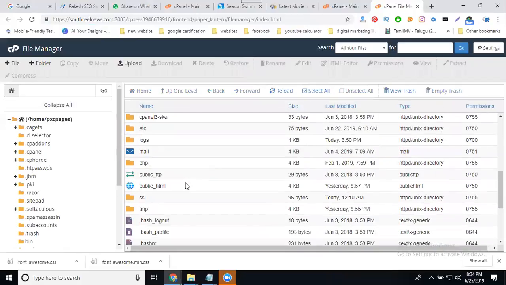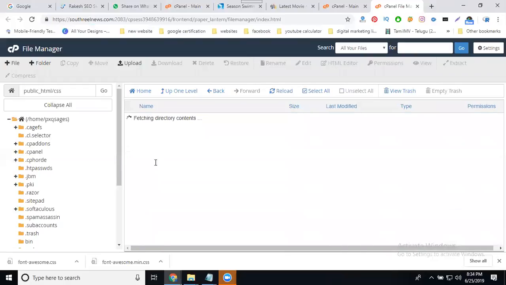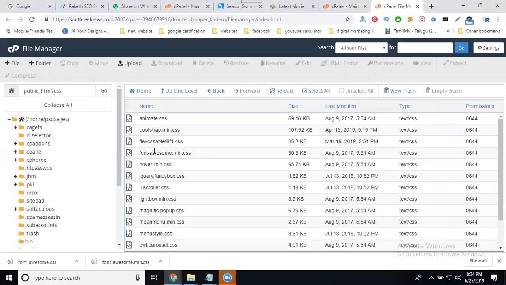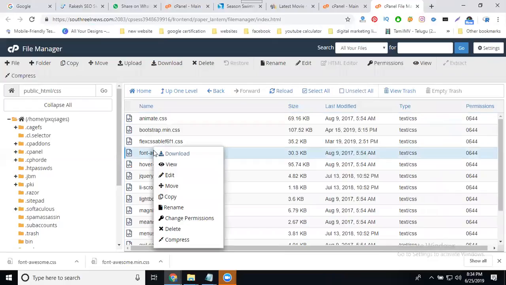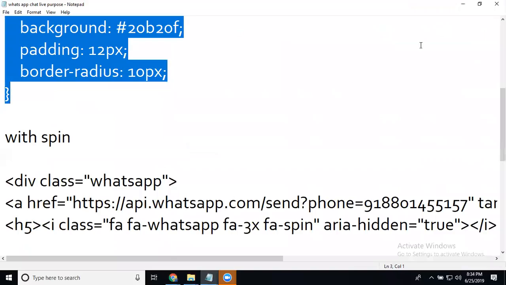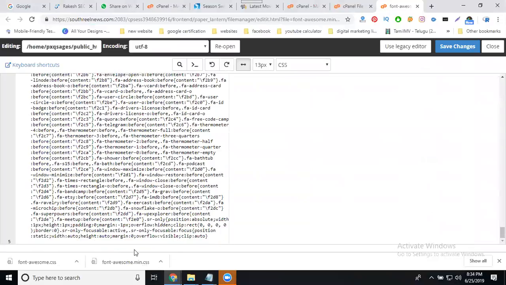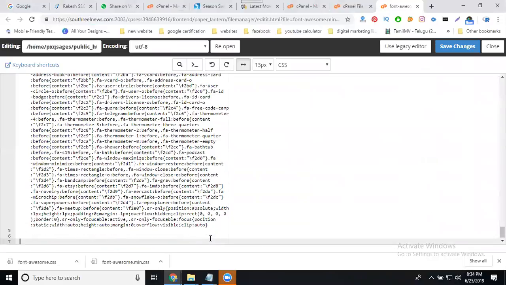This option is public_HTML. Select CSS. The option is font-awesome.min.css. Search your CSS file. Total go to footer.